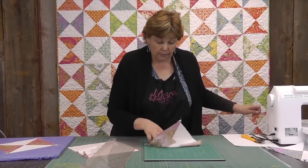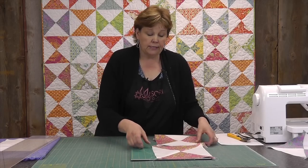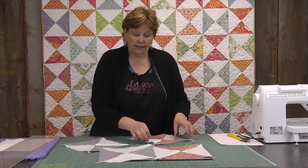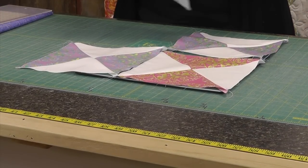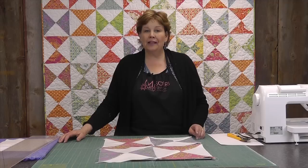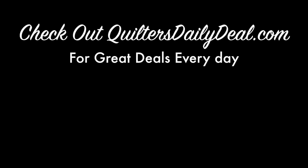To lay out your quilt, you're just going to alternate the blocks. Put one right side up — I have some here in different colors so you can see the difference — and then turn this one. When you add your second row, it's the same thing: alternate the directions they're placed in. Just like that — so quick and easy. We hope you enjoyed this tutorial on the Easy Hourglass block from the Missouri Star Quilt Company. Thank you.